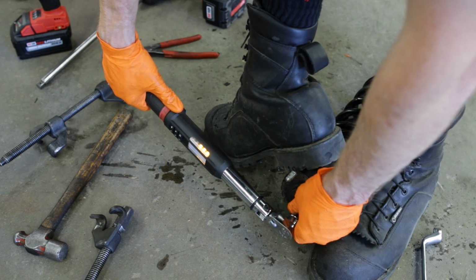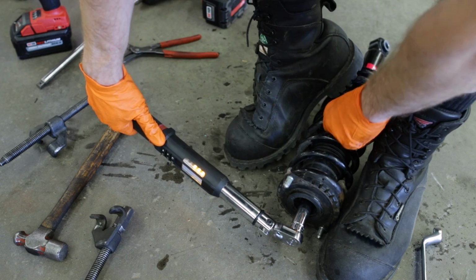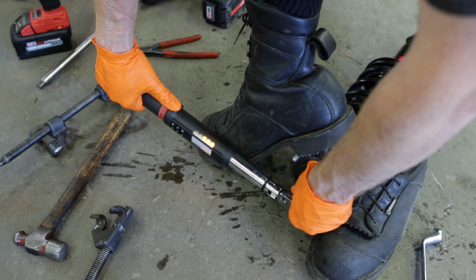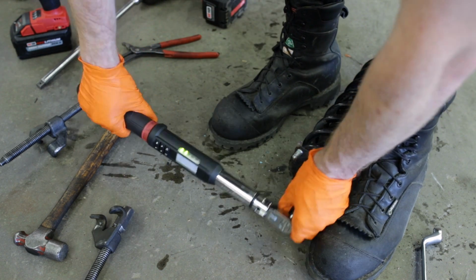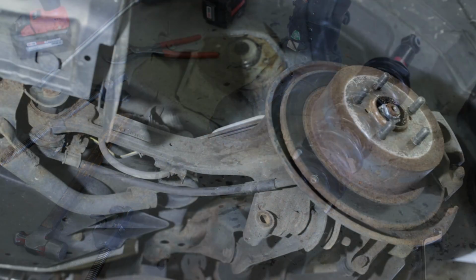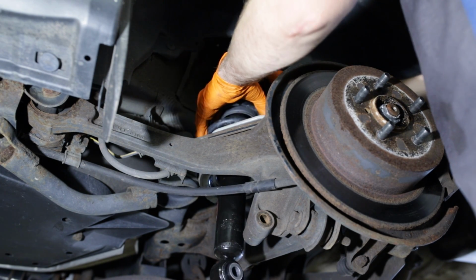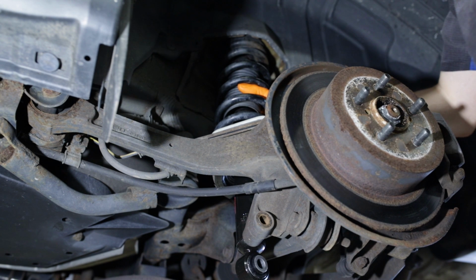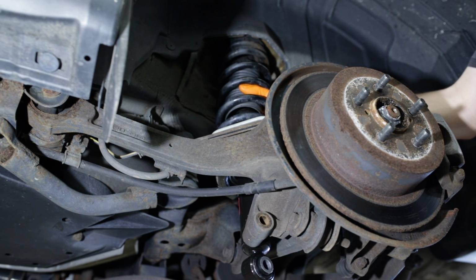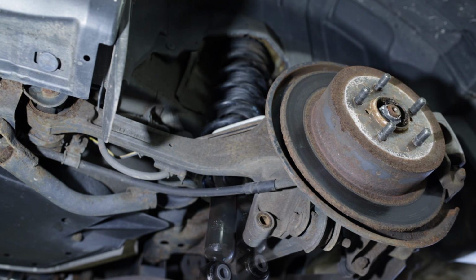It's much easier to do when you have the strut in a vise. There we go. Top nut is properly torqued, so this strut is now ready to install back in the car. All right, now that we've got our assembled strut ready to go back into the car, we'll feed it through and back in. Support it from underneath as you start the two 14 millimeter nuts inside the car. Go ahead and start both nuts and tighten them hand tight.